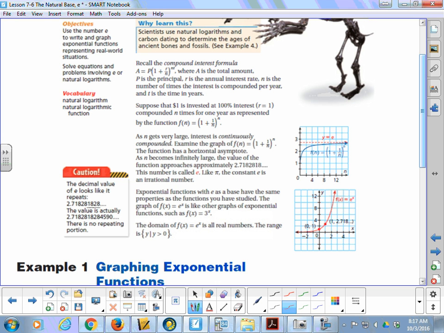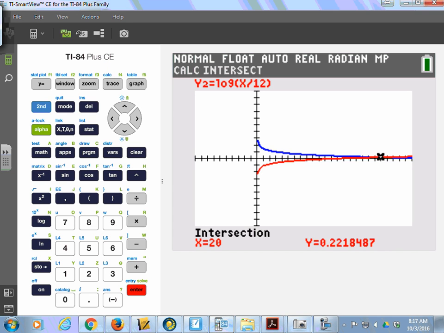Okay? When it's graphed here, f of x equals e to the power of x. When I graph that, the domain is all real numbers and the range is y is greater than 0. Right? Well, the inverse of that then is going to be what's called the natural logarithm. And this is also on your calculator. It's the key right below the log key. They use ln instead of nl, though.